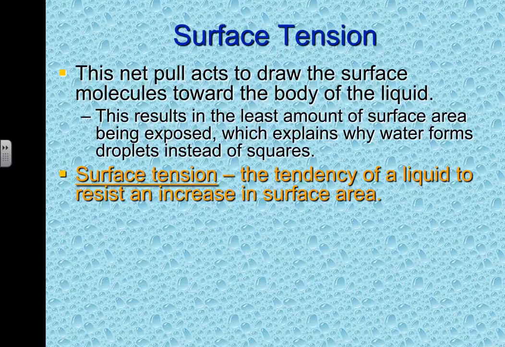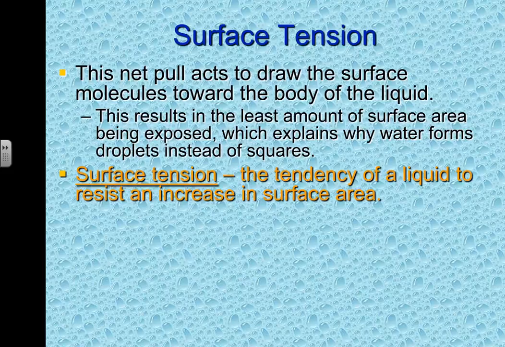So the actual definition for surface tension is the tendency of a liquid to resist an increase in surface area. Oil does not have surface tension like water does. If you ever have dripped a drop of oil on a counter, it forms a droplet, yes, but it's a much flatter drop. When you talk about a drop of water, you can get a drop of water to be pretty tall. In fact, if you had me in biology, we took some time and we dripped drops of water on the surface of a penny. And it's amazing how piled up those drops can get to form this incredibly large domed surface. If you try to do that with oil, it will not work quite the same.